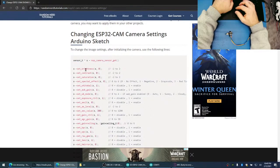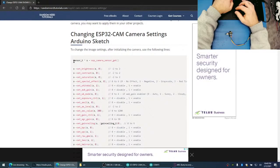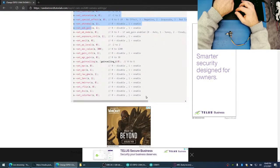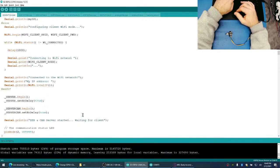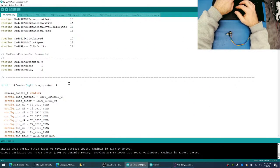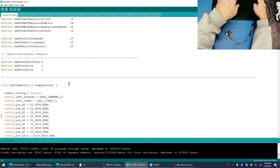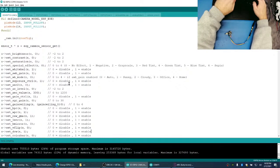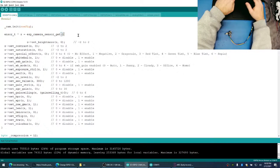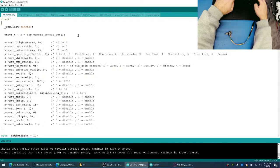All right, so we can set brightness, contrast, saturation, special effect. Oh, this is really, really neat. I feel like grabbing all of this and putting it inside of a method up here called, actually, we can put it in init camera. Right there. So people can adjust their own values.